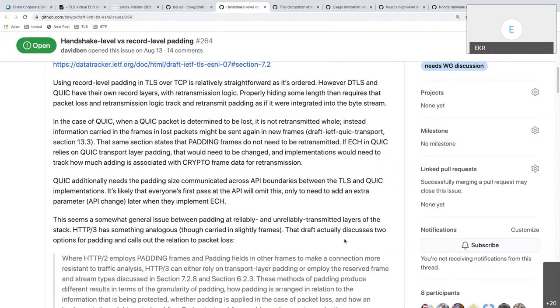I guess just a practical matter. Either you have to put the padding here, or you have to put it in some location that is after the certificate's been compressed, right? So as far as I can tell, given that David's right and we don't want to have it in the record layer, the alternatives are: stuff it in EE, stuff it in the certificate message and revise certificate compression, or invent some new message that appears after the certificate message. And I can tell you, I'm really opposed to the third one.